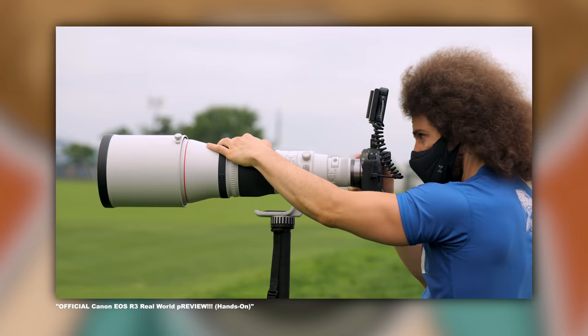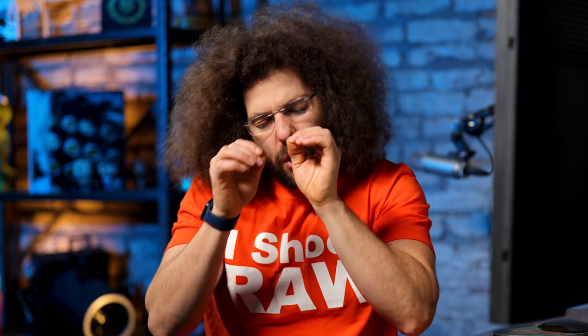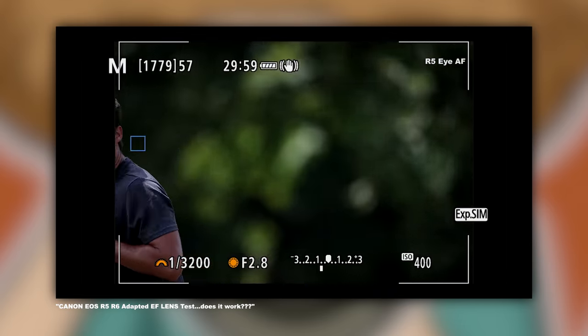There's no native 400 or 600 Z lens yet for the Z system. Canon has a 400 and a 600, and Sony has a 400 and 600. So if you're adapting your F-mount lenses to this, your big glass, it's going to work, but I do find that it just doesn't feel as hyper-focused as I would want it to be, because the type of motors that were in these lenses just feel slightly slower than when you adapt an EF lens to an R5, an R6, or an R3.